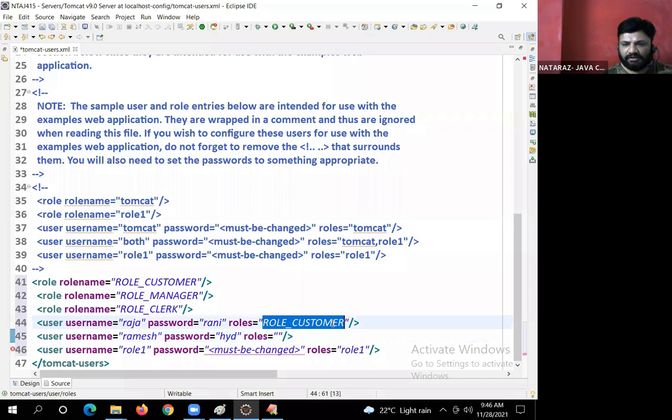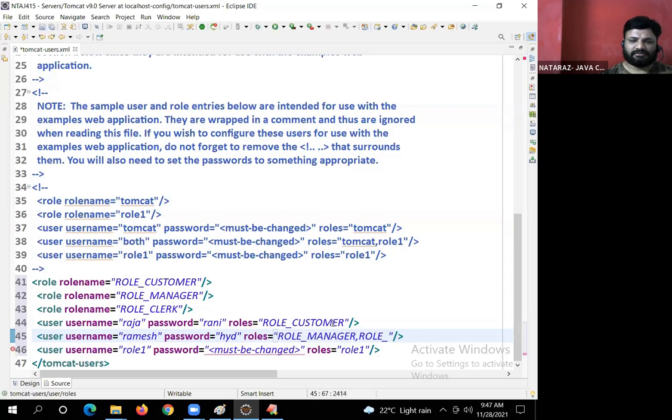This Ramesh can have multiple roles also, boss. He's having the manager role and clerk role: role_manager, role_clerk. It is not compulsory that roles must be in uppercase. They can be in lower case, mixed case also. Next, Anil, password Vizag.